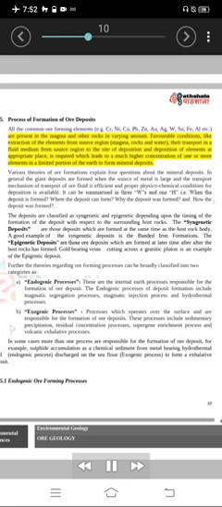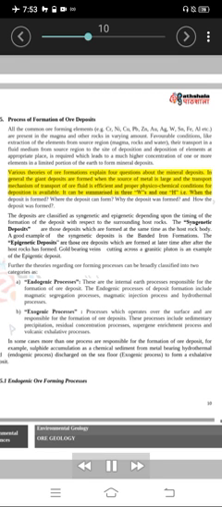Favorable conditions are required: extraction of the elements from the source region, magma, rocks and water, their transport in a fluid medium from the source region to the site of deposition, and deposition of the elements at an appropriate place. This leads to a much higher concentration of one or more elements in a limited portion of the earth to form mineral deposits. Various theories of ore formation explain 4 questions about mineral deposits. In general, giant deposits are formed when the source of metal is large, the transport of ore fluid is efficient, and proper physico-chemical conditions for deposition are available.